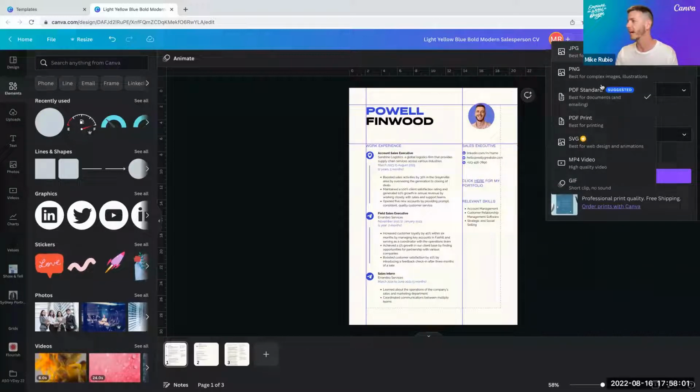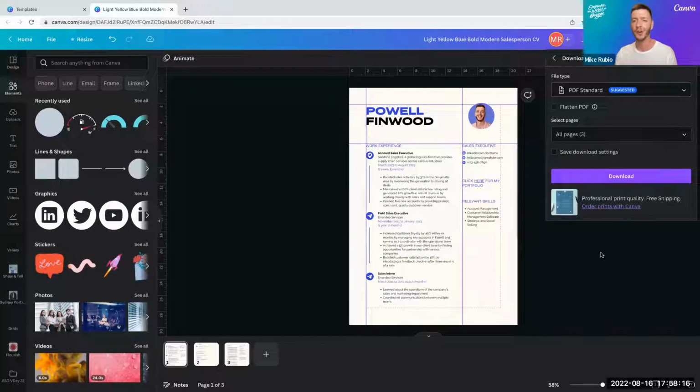There are different options here, but you definitely don't want to have your CV in any other format. It'll just make it really difficult for the applicant tracking system. It could potentially make a recruiter think that you've got a virus in your CV. So just make sure PDF standard, then you'll be right to go, nice and compatible with what we're doing there.